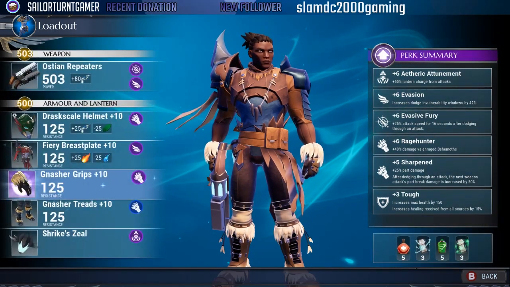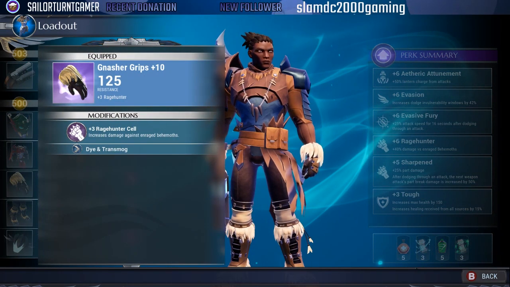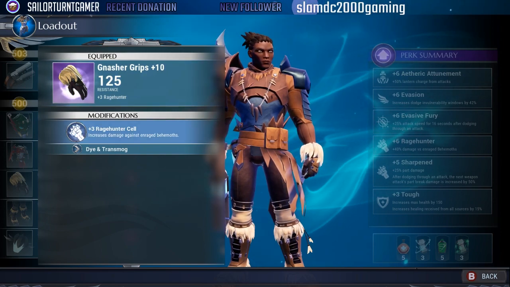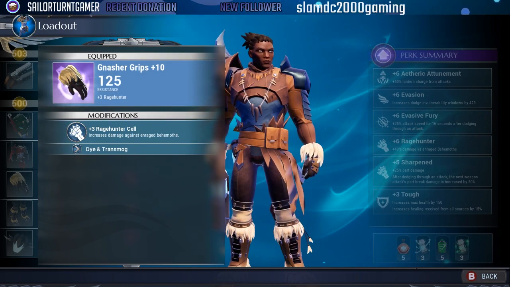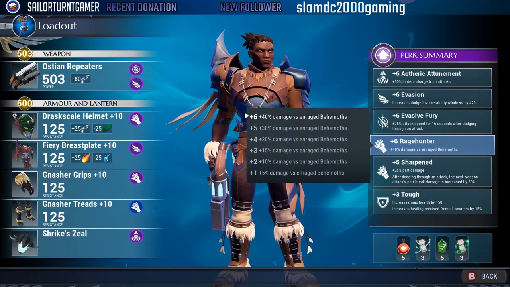Let's talk about our Nashor's Grips. Our Nashor's Grips was a slam dunk because it comes with a power slot and it rolls with +3 Rage Hunter once you max it out. So you can have Rage Hunter on there and get another mod for Rage Hunter. And if this is maxed out, you can have a +3 Rage Hunter with a +3 Rage Hunter mod on there for another maximum perk of +6 Rage Hunter, which is pretty great.